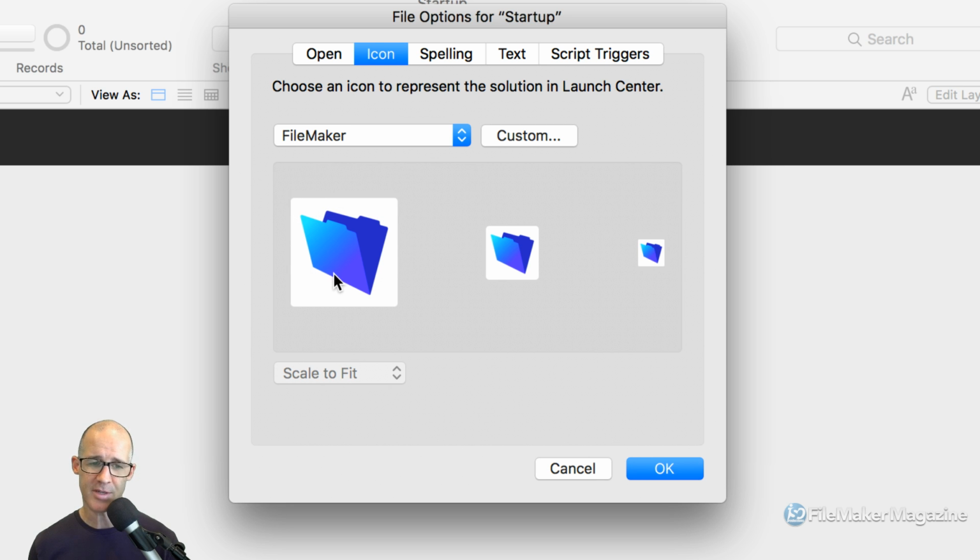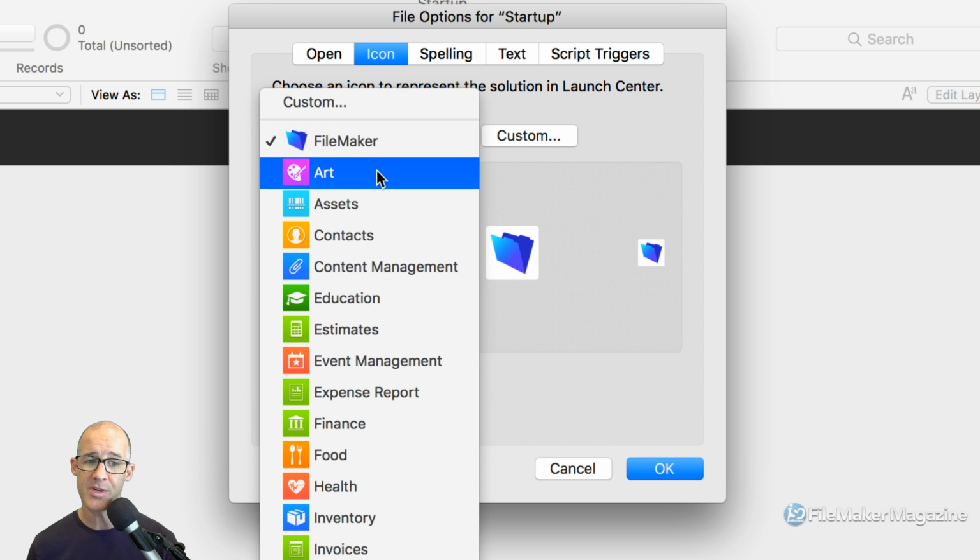Now, the only place that this icon shows up is, it doesn't show up on the file when it's in the operating system or on the desktop. It shows up in what FileMaker calls its launch center. And I'm sure you've seen that. It comes up with FileMaker anytime no file is opened. It presents you with an option of any of your favorite files, and that's where this icon is controlled. You only get to load one version, make sure it's the larger version, and then FileMaker creates the smaller versions for you.